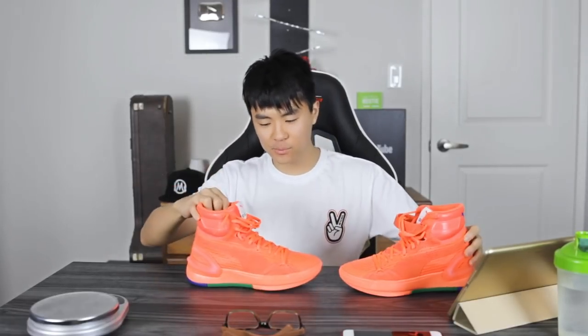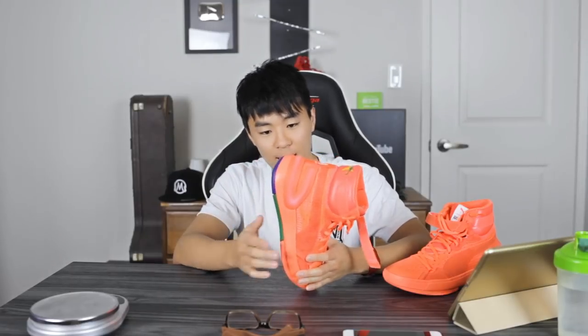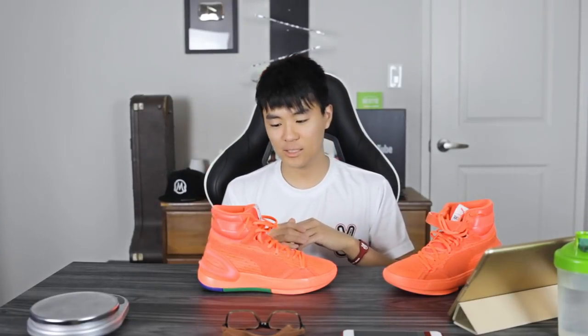As far as weight goes, this shoe comes in at around 16 ounces, which surprised me because the materials look so thin and minimal. I feel like most of the weight is coming from the rubber outsole and the foam. If they could develop a lighter foam with good impact protection and some bounce that would be incredible. This shoe definitely feels heavy, especially with the high cut. The heel counter is just so thick and robust — you don't need all that. Past Puma models like the Clyde Court and Clyde Hardwood were around 14-15 ounces, which is already pretty heavy, so I hope they work on making their shoes lighter.